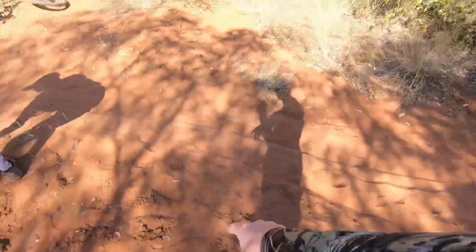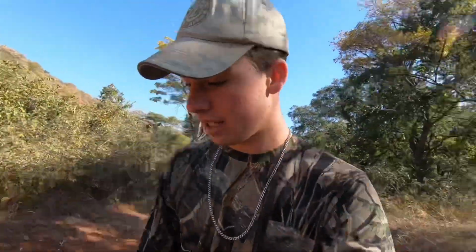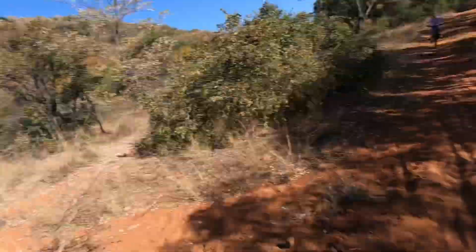Okay, so what we're doing right now is, we're gonna jump off the middle of the road, but there's grass here, so Luca is clearing the grass out so when we land, there's no grass in the way. It carries on going, so the jump line will continue. Matthew's gonna send it from the top now to just show you guys what the jump's like at the moment, and then we'll show you when we're finished. Okay, yeah, he's coming to show you what it looks like already.